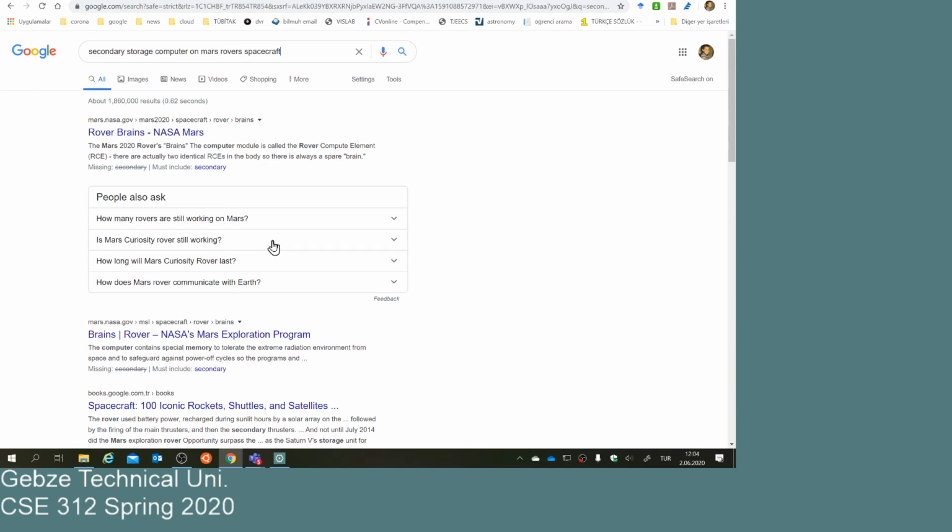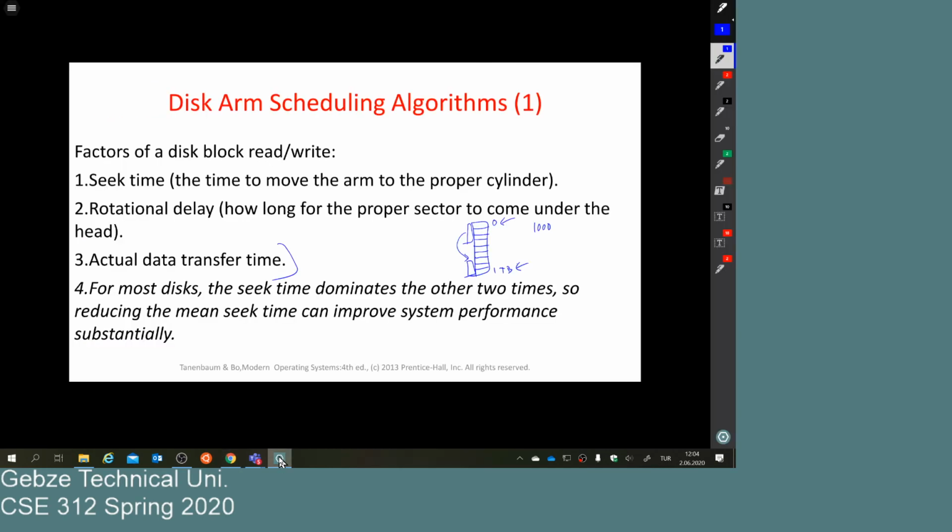Okay, anyway, so let's go back to our slides. As I said before, these are decades of algorithms, and it looks like they are going away with the hard disks. But remember our golden rule of the operating system: if you have invented something, there is a good possibility that you're going to use it later, maybe after 10 years. It will come back again.